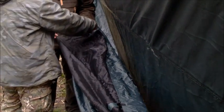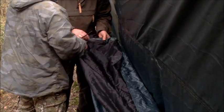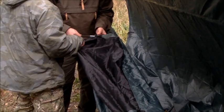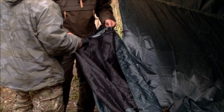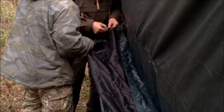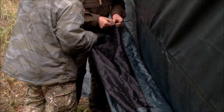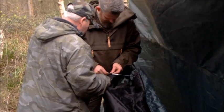And this is the first time he's set his hammock up. Like I say, he's planning to go on a bushcraft course with his son, but they're very expensive, them weekends. As Glen said, I do know him from before today, via work as such. But this is a better way of being taught really, because it doesn't cost you anything, and you're just being taught by your mates, which is the best way.